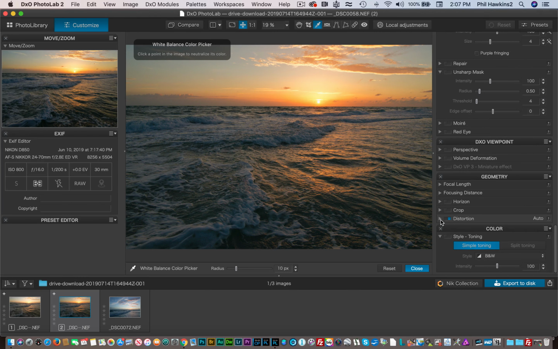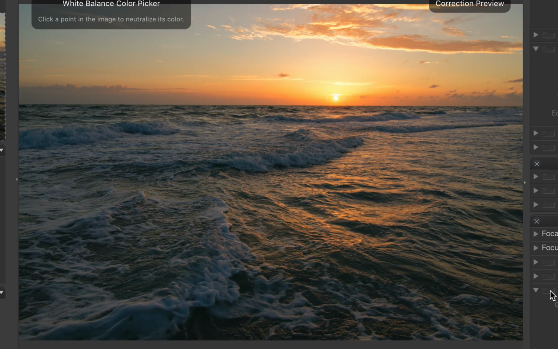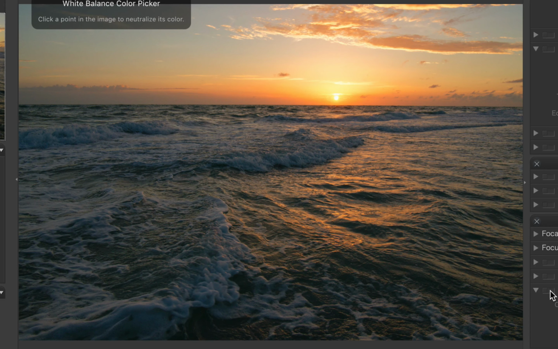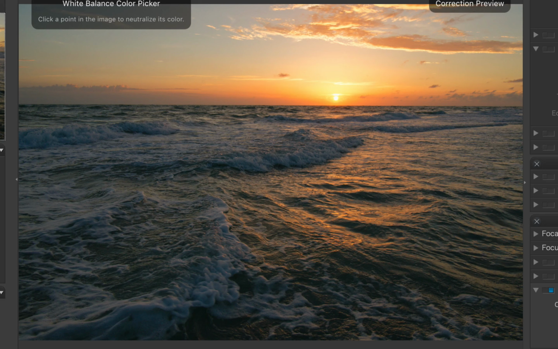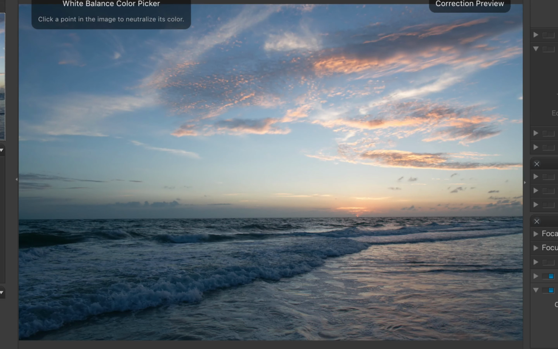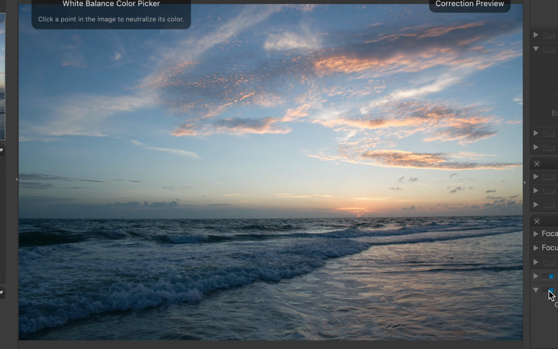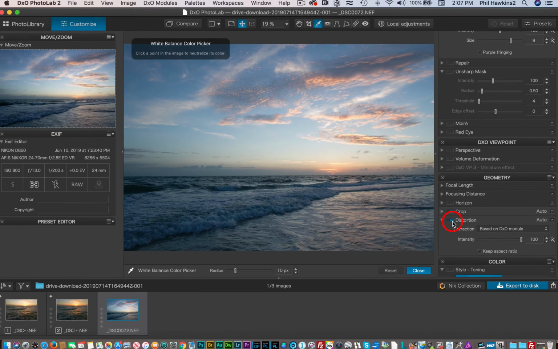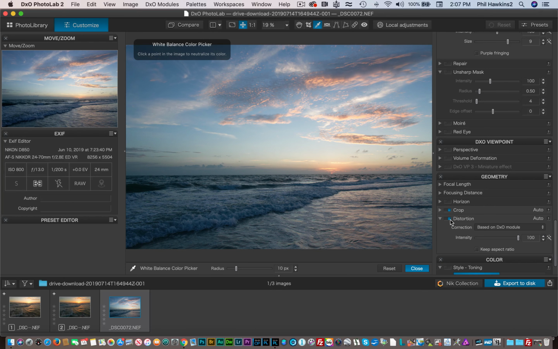So let's see, distortion. That's another thing that's very good about these modules. Now here's before. See the change in the pincushion distortion? After. It's not huge in this image. Let's try this image and see if we get something different. Yeah, see that? See how the image changes? And that's all a function of the DxO module. These modules are little bitty programs that adjust based on the specific lens-body combination that you're using on the image.